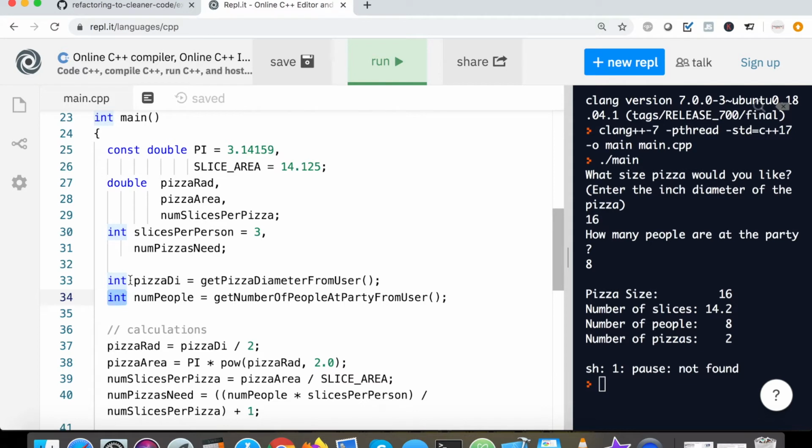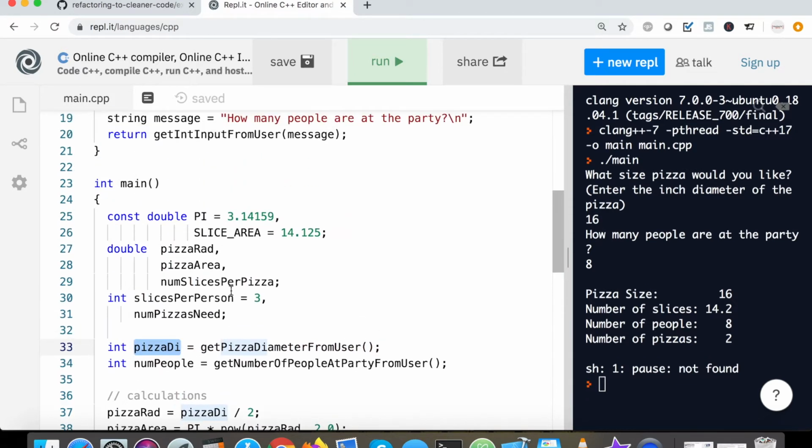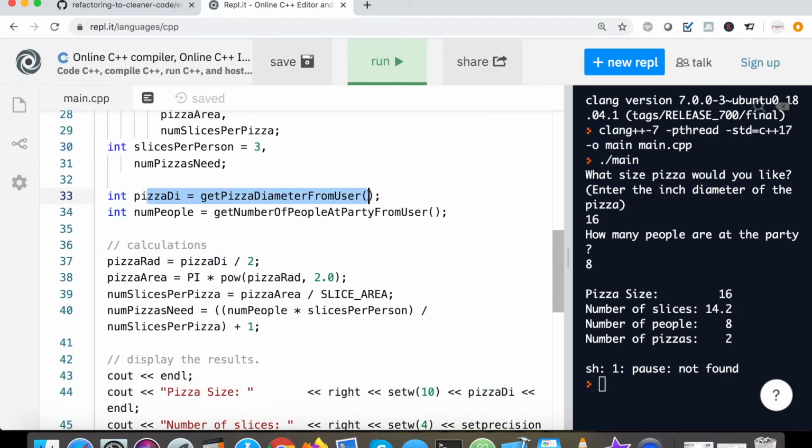Like beforehand, when I didn't have these, I would just see pizza diameter, and I'd have to go back up to the top of the program and be like, all right, well, what's pizza diameter again? Oh yeah, it was an integer. Okay, come back down here again and finish up reading the rest of this code. Now it's just a quick and easy one-time swoop. Okay, I have an integer, it's a pizza diameter in a variable, and it's going to be assigned to whatever this function does, but the name is detailed enough that I can very easily understand what this function does without having to go into the function to actually see its implementation.